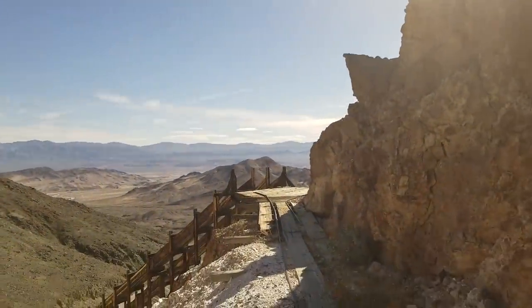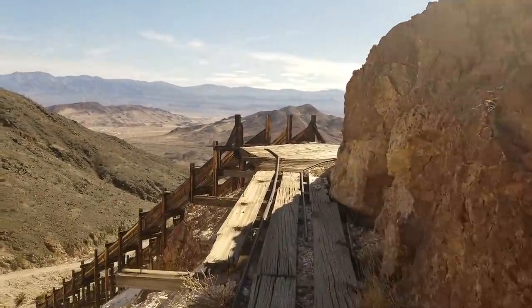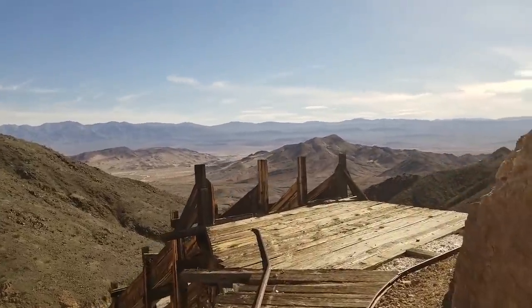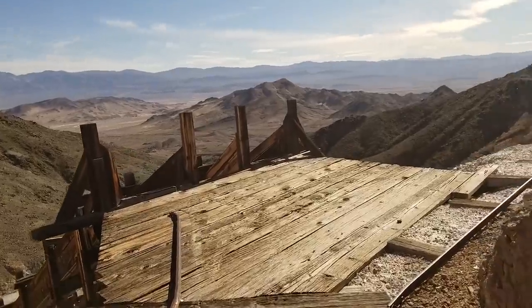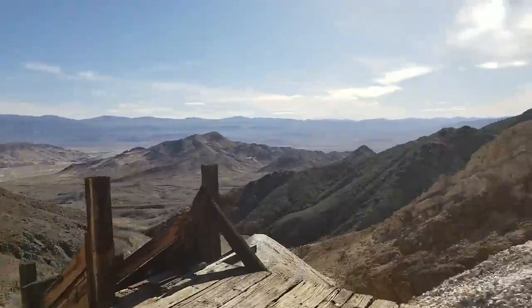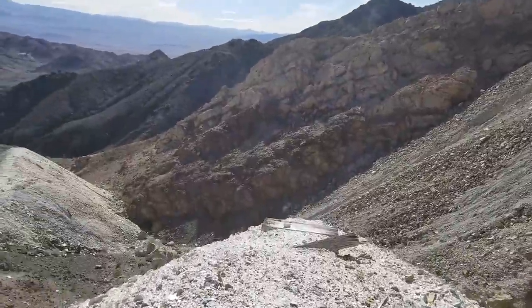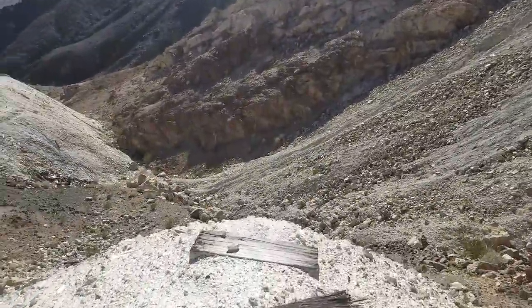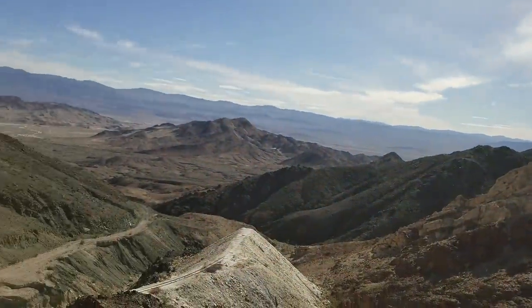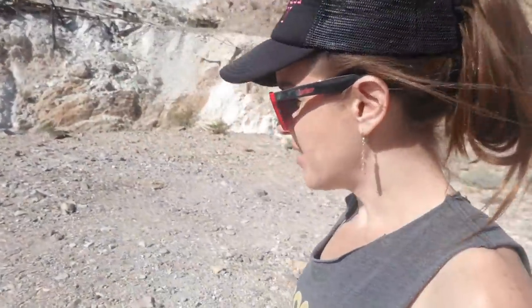What a view — this is going to be worth it all when we get to the end. We're going to be standing on that deck looking down that chute and out at the whole freaking valley, so we'll be able to see everything we just explored. This has got to be like a billion-dollar view here. The railroad looks like it used to go this way and then got to the tailings drop-off. Holy wow-wee — what an awesome site to explore.